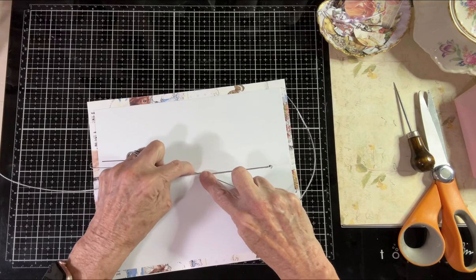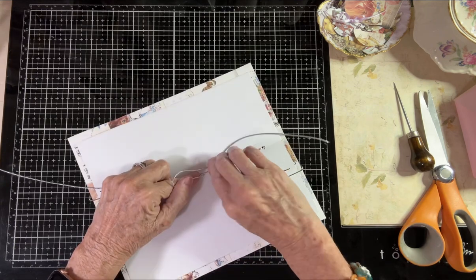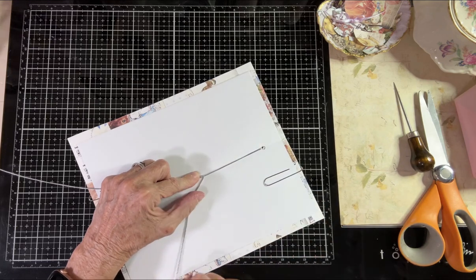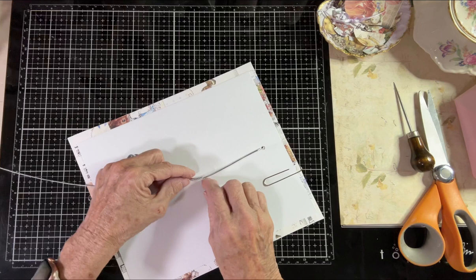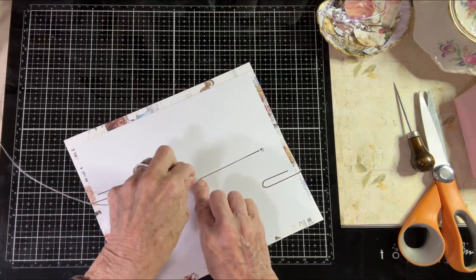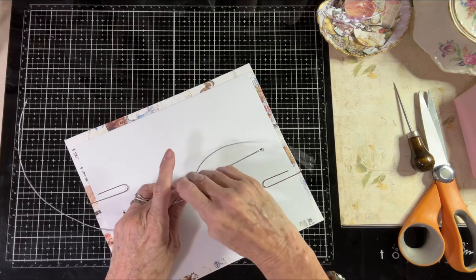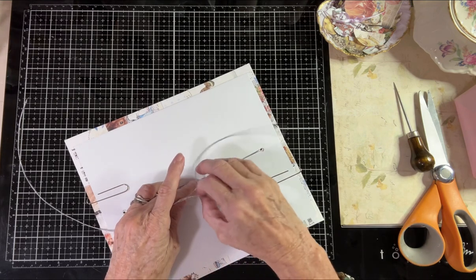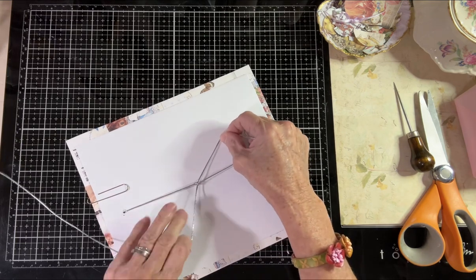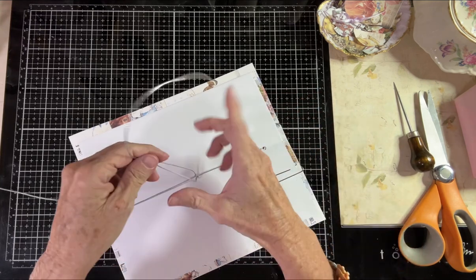So then you're just going to tie this here like this. And I go under twice. That helps me with holding it, so I don't need like 50 fingers to do it. And I'm just going to make a knot by holding it and pulling this one. And there you have a journal.